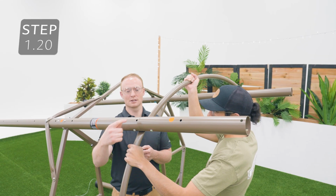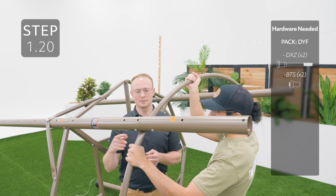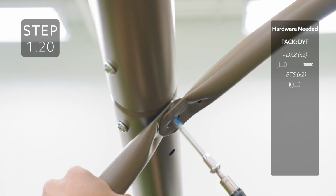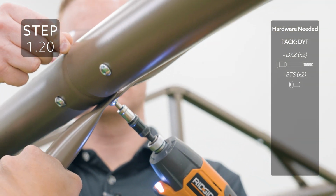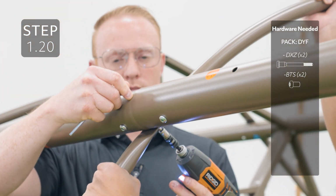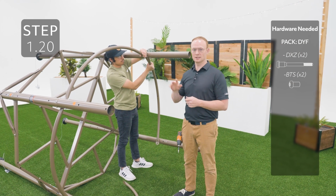Add two handrails to this hole on the pole with the warning sticker and make sure they go on the inside. Continue adding handrails on the inside of each pole.